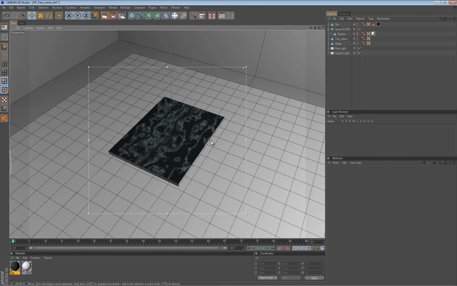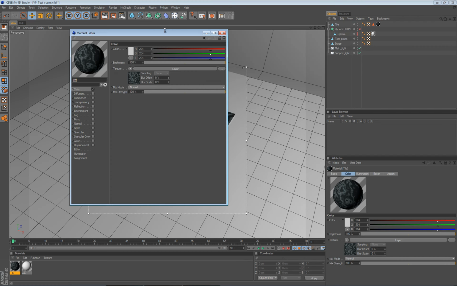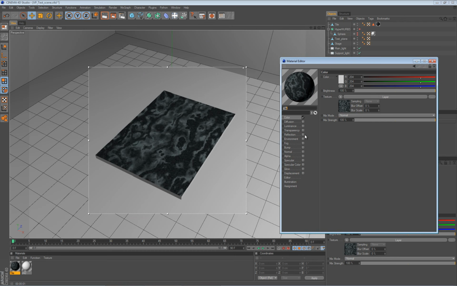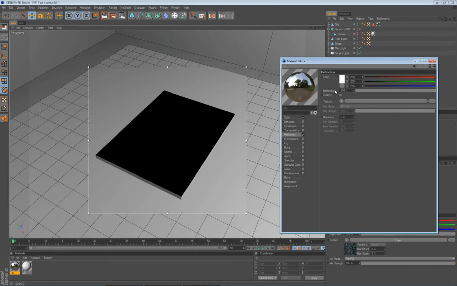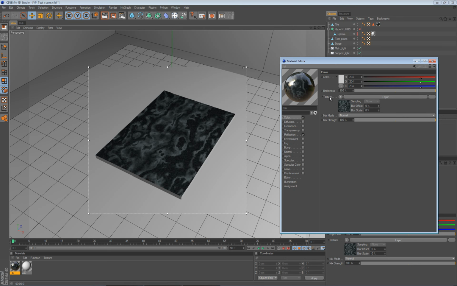So let's see what we get with preview render, something like this. And marble tiles are reflective, so I will add a reflection, but this brightness eats object completely, so I will load a free null shader here. So it doesn't look like much because the surface is currently flat, but I want to add some realistic bumps based on this layer here. I could use that layer in bump channel and get decent results.